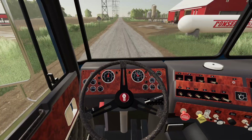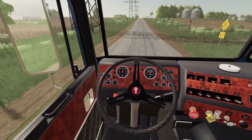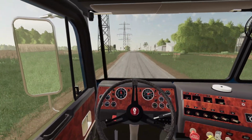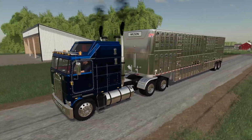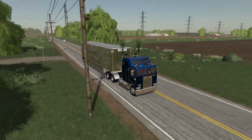Oh, watch out, bumps, noise. Yes. All right, so we're gonna head all the way back down into town, and then on the highway on the way out. It's a bit of a trek, but you know what? It's a good excuse to get the Kenworth out. Look at this thing. Fantastic looking truck, isn't it? So I've been on the fence a little bit here on whether I should start off with pigs or cattle first.